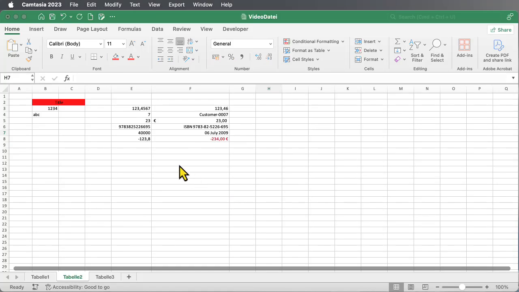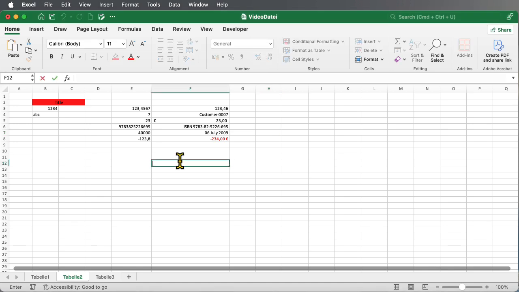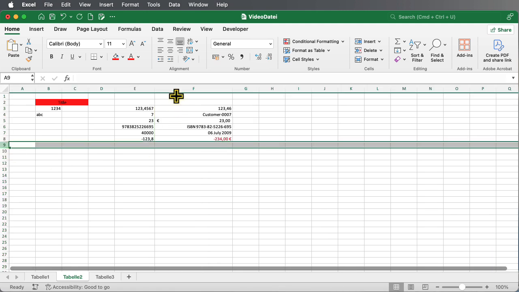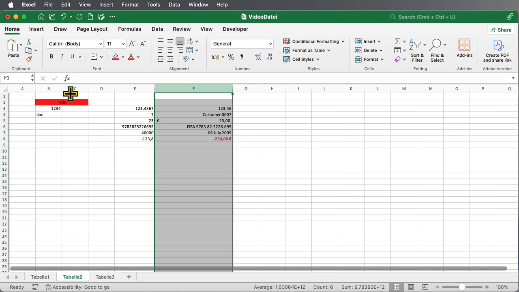Now you have seen that formatting of cells is possible by clicking on a single cell. However, you can format multiple cells by clicking on the column or on a row. Clicking on a row and, for example, clicking on bold next makes all the content of all cells bold, or unbold again.